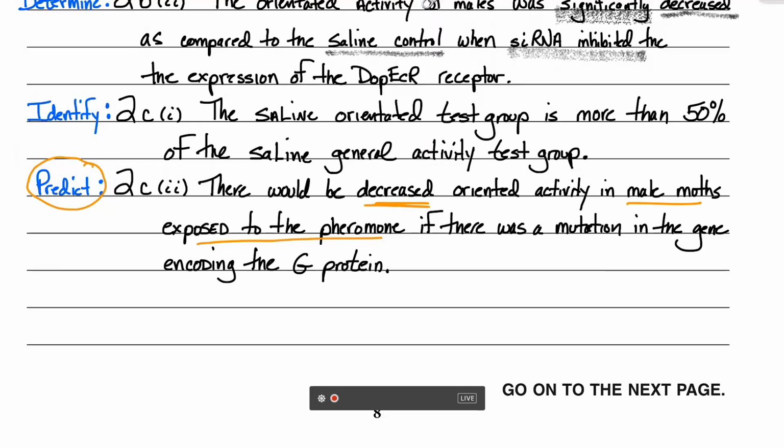Okay, there's going to be less expression because we're essentially preventing, even with reception of the signaling molecule in the receptor, the transduction pathway signal from getting into the intracellular pathway if the GTP does not displace the GDP. Because of the mutation, there's no process to actually activate the G protein, which is necessary for the rest of the cell's response to continue or be produced through that pathway. Okay, so on to 2D.